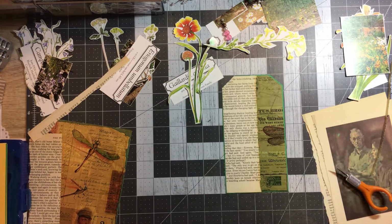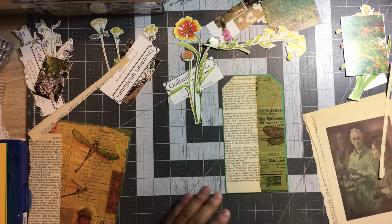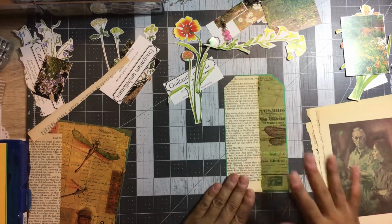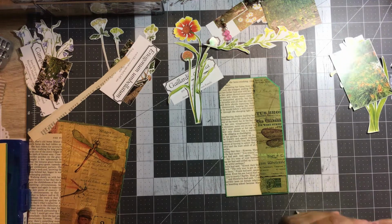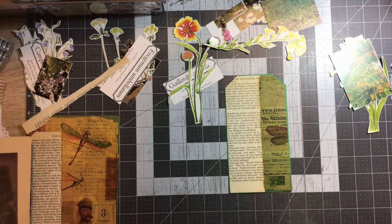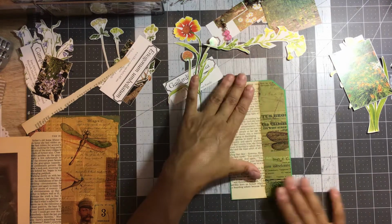Just like that. Isn't that nice? I love layering and combining more than one piece of paper. I think it's just so nice. I had this beautiful, beautiful 12 by 12 paper pad that had some vintage pages on it, and I have like two pieces left, and I'm just so disappointed.